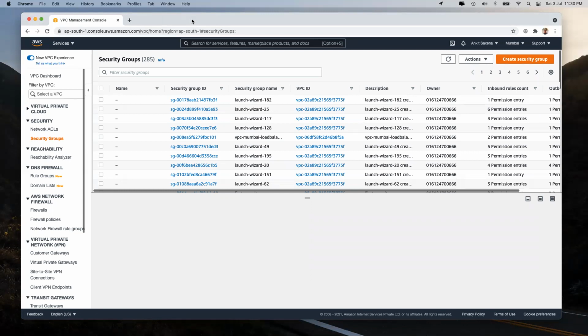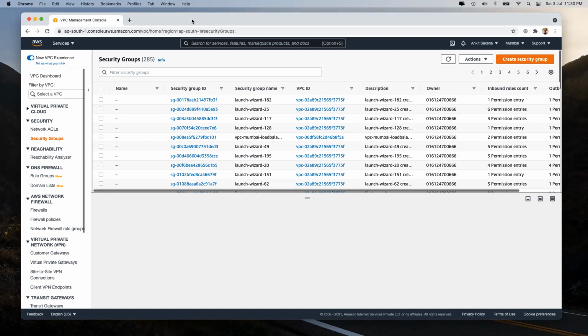Next step, I went and I tried to connect with my instance on port number 80, and I indeed see my Apache web server over there. So a security group generally allows any connectivity which is incoming or outgoing to your network. This can be added to your load balancers. This can be added to your instances.